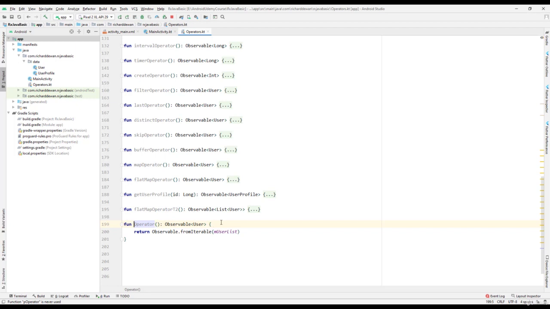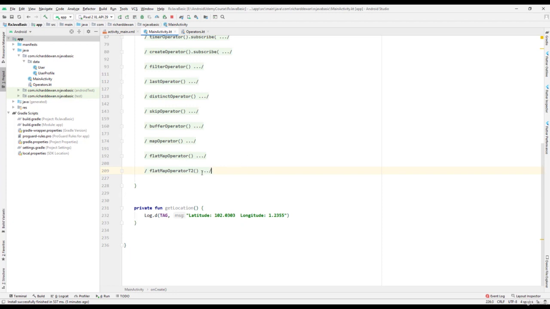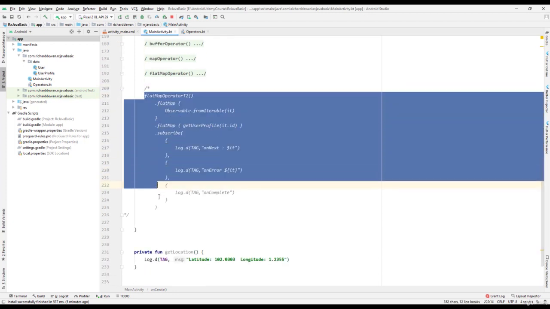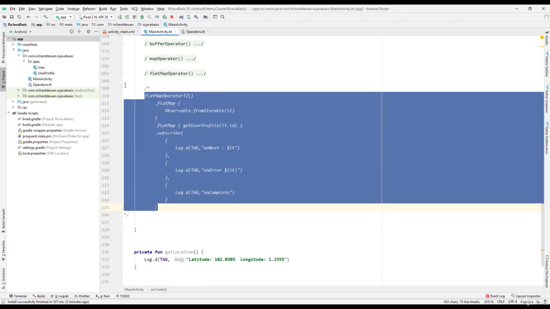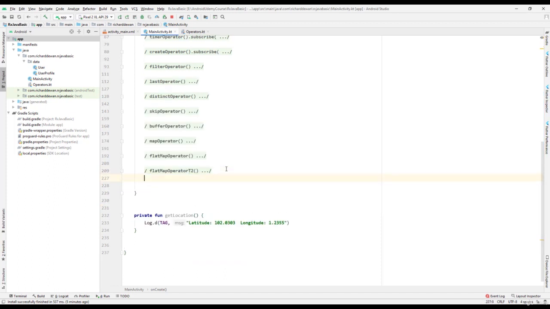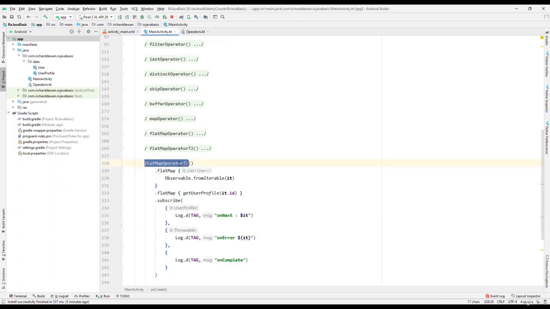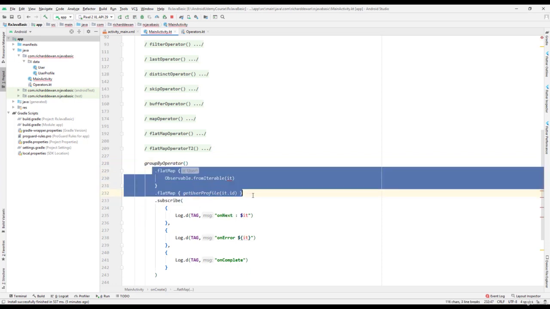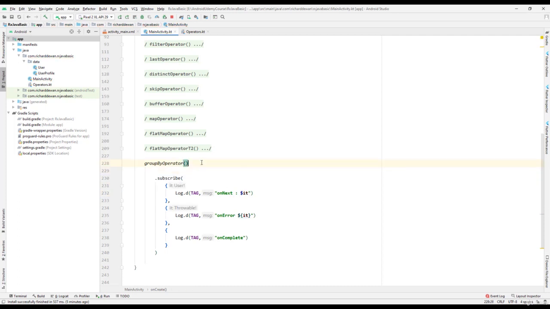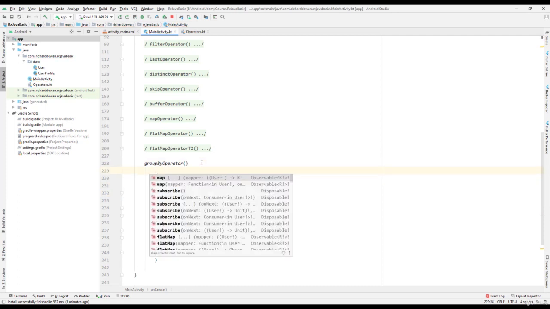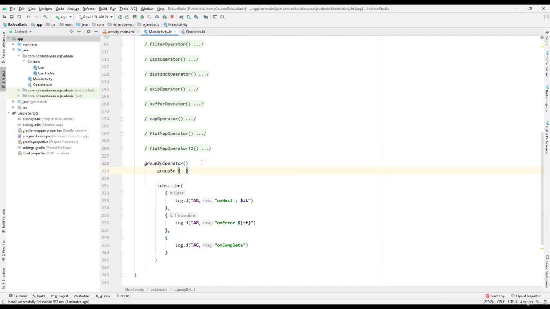So let's copy the whole thing and paste it below, and I will remove all of this and instead add the group by over here.